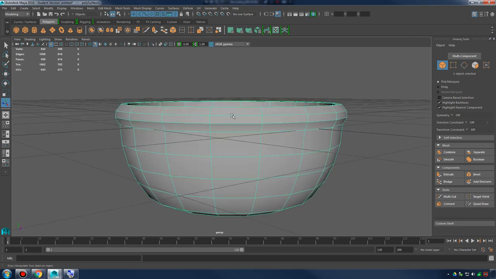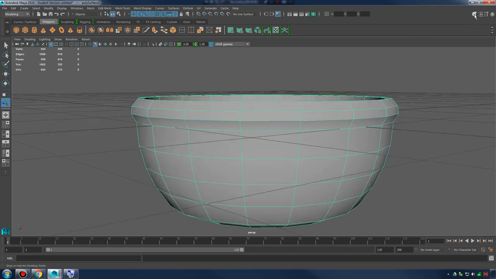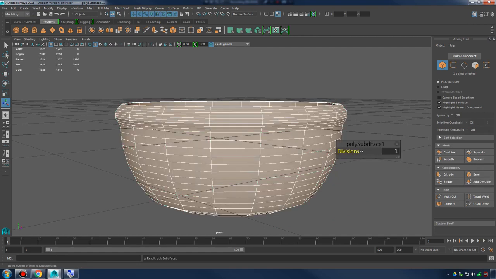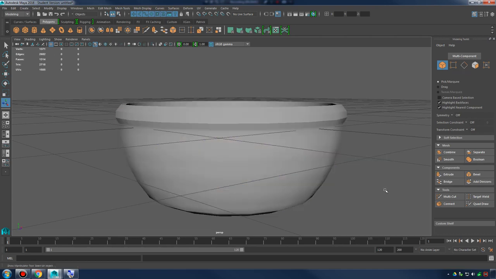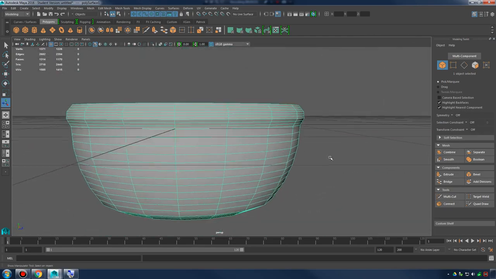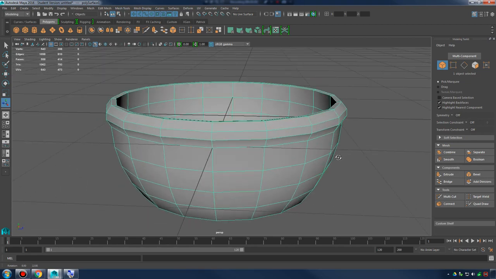That's one way to get to add divisions. Or we can bring up my modeling toolkit with this little hammer and cube up here, and we can go to add divisions there. And as you can see, we're already getting an added division there. So what happened? We just kind of made divisions everywhere. So let's undo that and get a better look at how we can control how we add these extra faces to my coffee cup here.